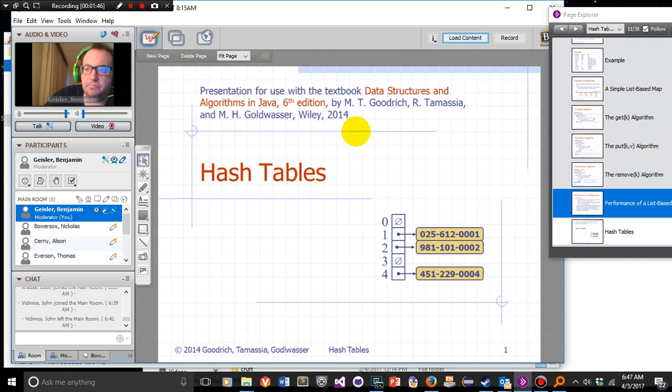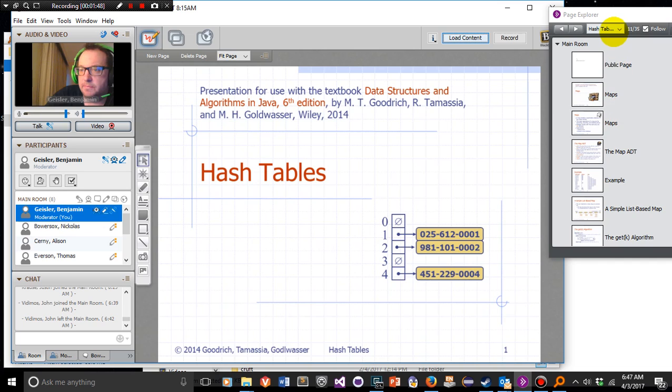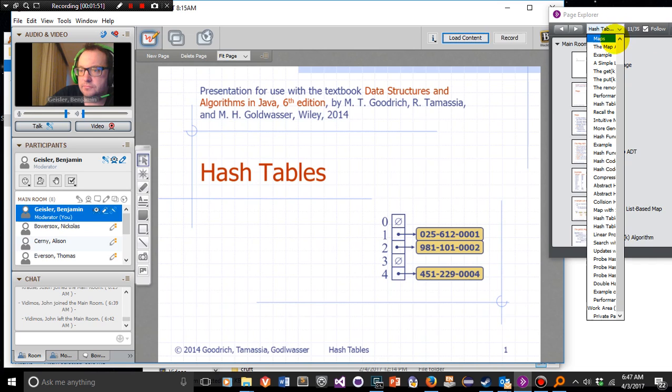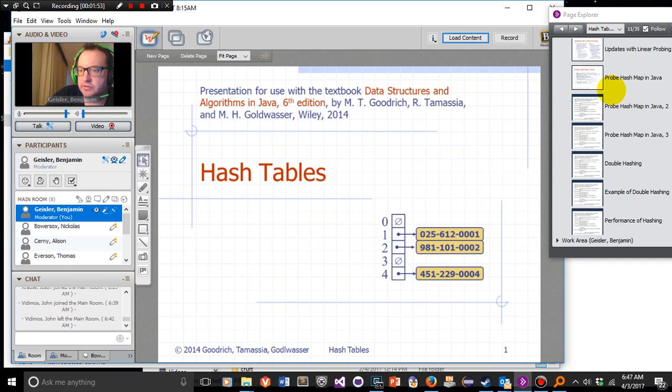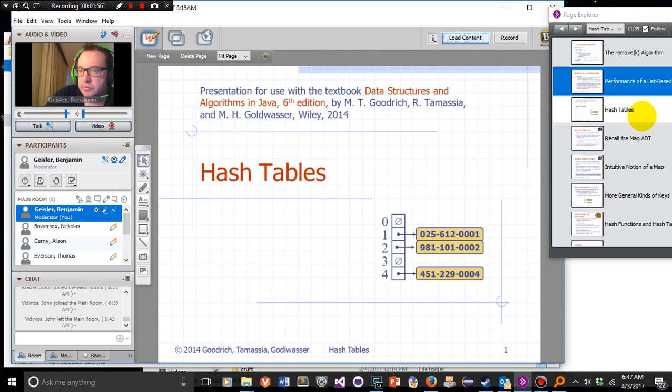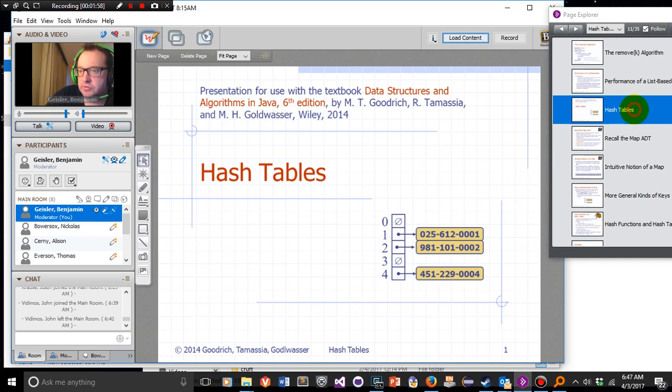So you see this first basic picture. Oh, what is going on here? This was not correct. Oh, there we go. Remove K, performance, cache tables. Okay, so we see the 0, 1, 2, 3, and 4. This looks like a basic array for the most part until you notice that there are little arrows coming out of the array positions, like 1, 2, and 4. And each one of those goes to some unique identifier, presumably like a social security number or something. So that's maybe like an employee lookup or something like that.